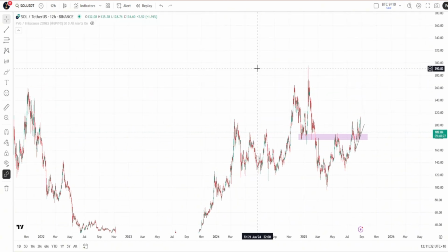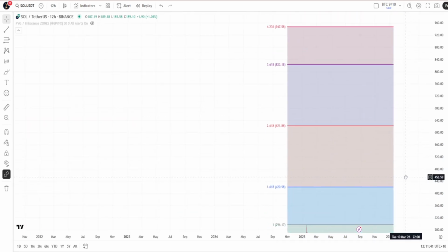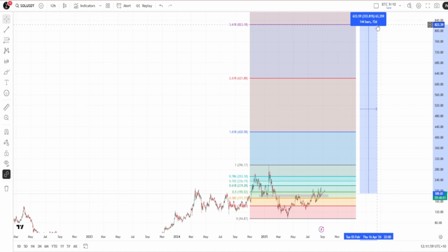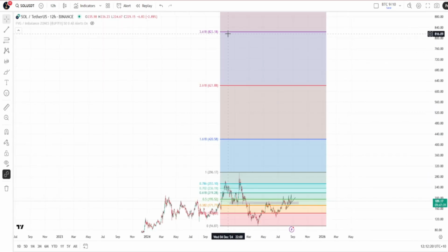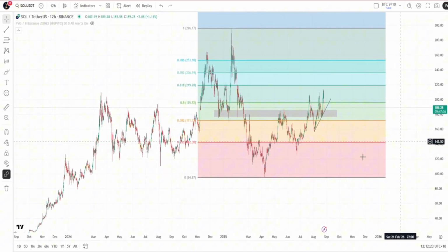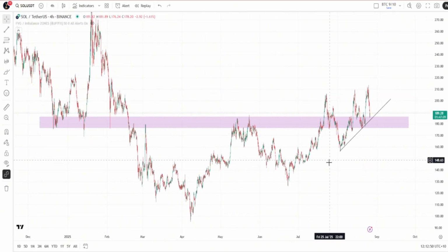I think it's definitely going to be an in-the-moment kind of decision, and we are going to do wave counts, and we're going to combine that with how things are playing out on the fibs here. I don't know if we will see $1,000 Solana. I think $823, the 3.618 level, makes sense to me, which from current price levels is about a 333% price increase, which does sound reasonable considering how high Solana actually shot from the lows here. So $823 is our first initial take profit target. Now moving on to the 4-hour time frame here for Solana, I do like this level it's holding.